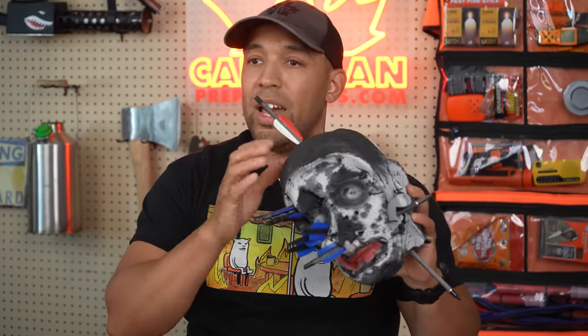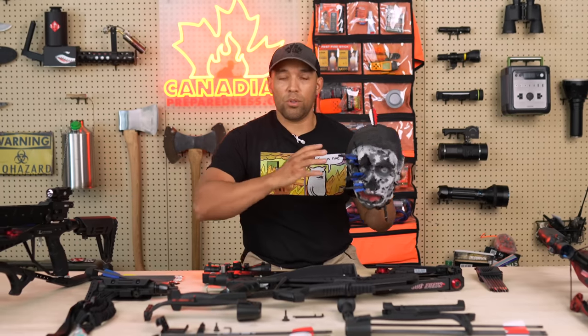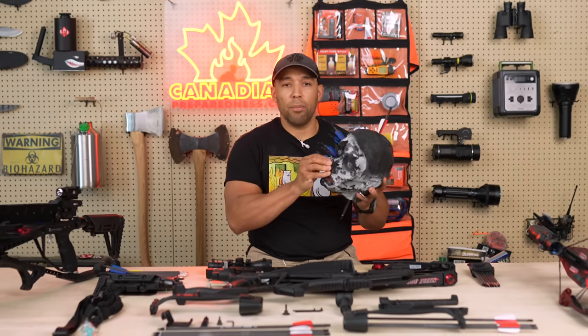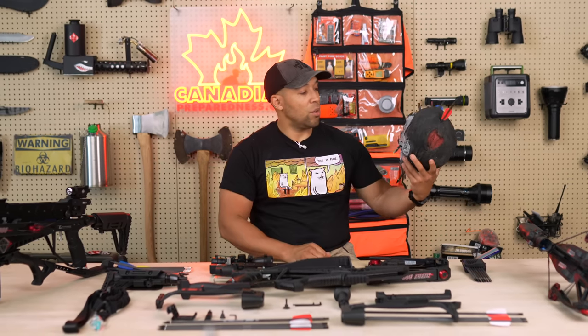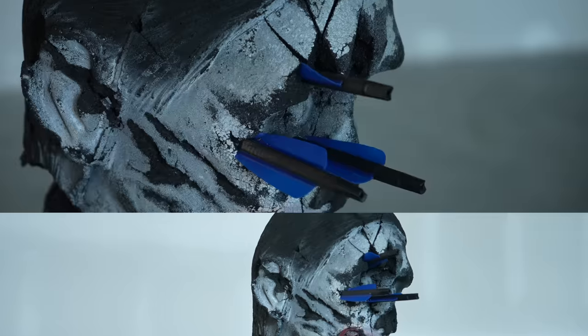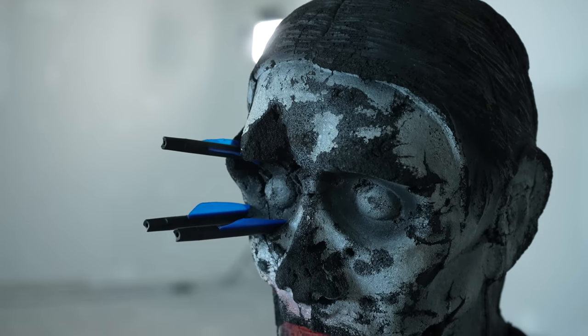This is very heavy duty archer's foam. Typically you're not supposed to use this with crossbolts because they get stuck in here, and pulling them out is a real pain. It can be done, but it's problematic. So that's just showing you how much penetration we got there, almost all the way through. So that's like, I don't know, what would that be? 5-6 inches of penetration on a good day, I guess.